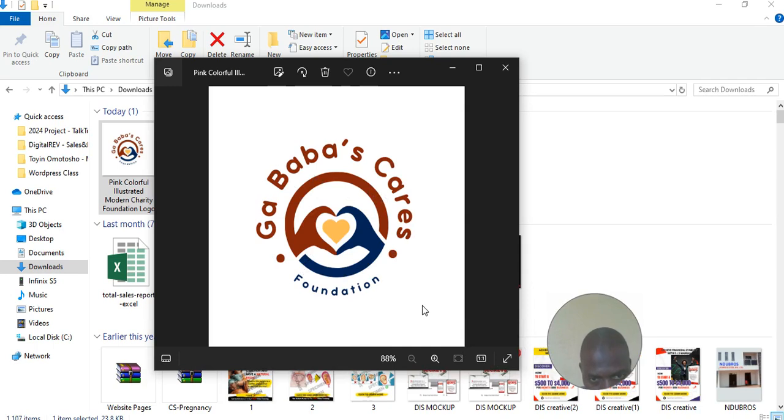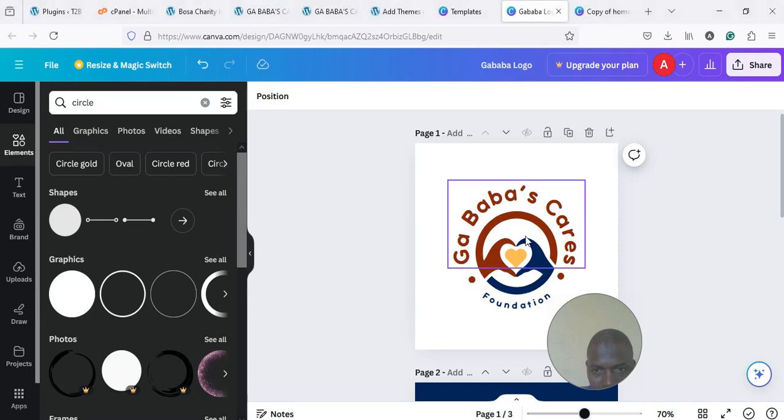So now, as you're seeing the logo, there might still be some things I want to do. Probably you don't want all these white spaces. You want it to be transparent and the like. So what you need to do is just make it cover the entire page. This is what I'm saying.